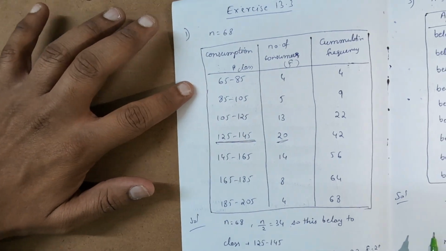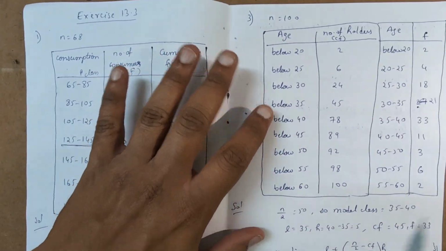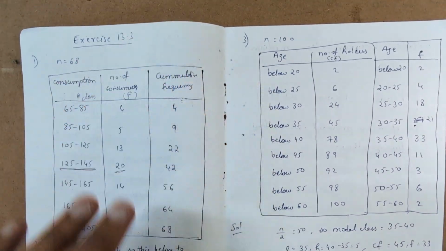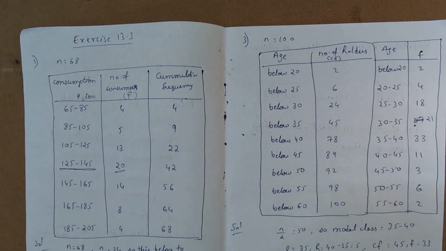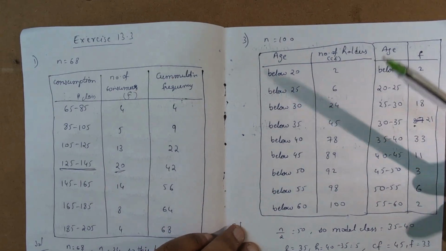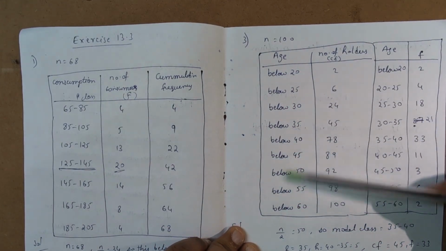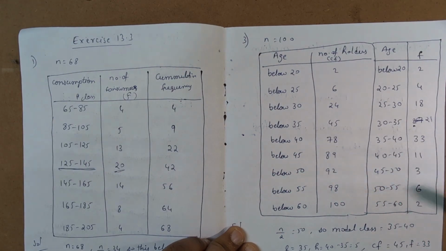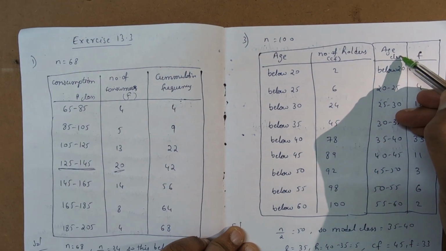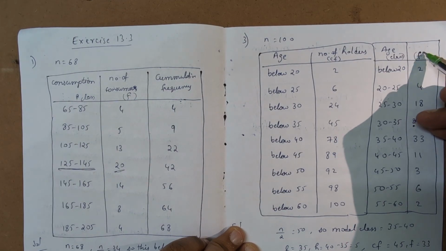Okay, so let's see another example, which is the third question. For medians, we can also get this type of question where they don't provide the exact class, but simply say below 20, below 25, or above 20, above 25, and so on. Based on this condition, first we need to find the class values, and from them also the frequency values.